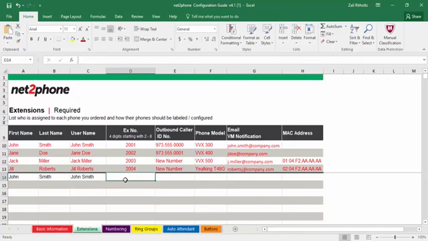The extension number is the extension number to be assigned to that user. Generally, it needs to be a 4-digit extension, and we ask that the 4 digits begin with the numbers 2 through 8 to properly use our system. So for example, I could put here extension 3001. Outbound call ID number is the number that will be displayed when John Smith places an outbound call from his extension 3001. So we'll go ahead and put in a number.